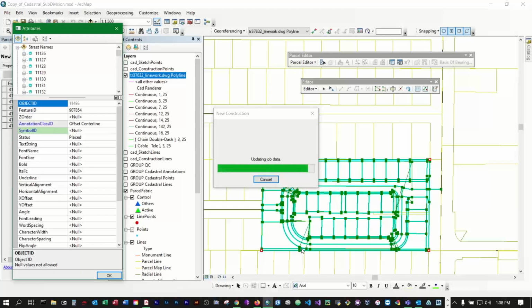Everybody starts off with CAD, so it's good to leverage that line work. Absolutely. It'll save time, and the accuracy level will be equivalent to what was built in CAD. So there's no question as far as your data accuracy there. And having to draft all that from scratch would, like you said, take a long time.